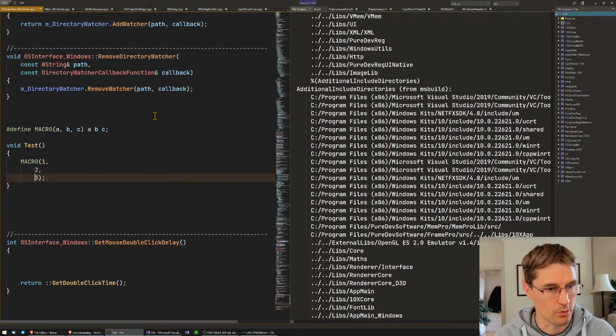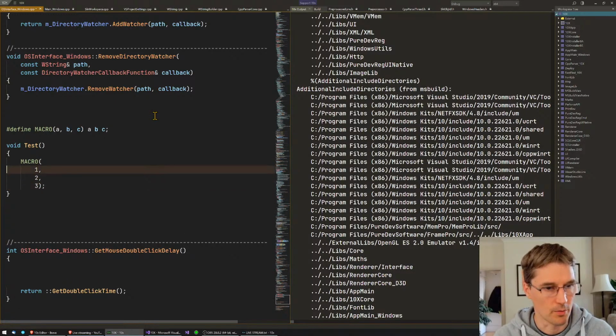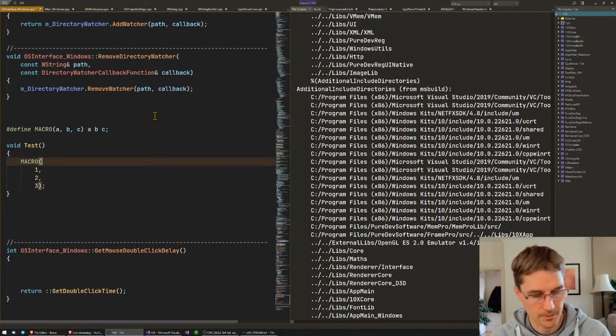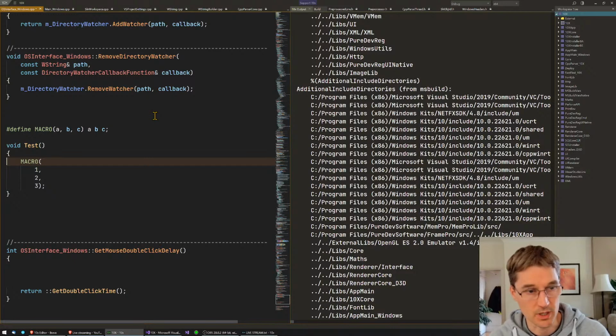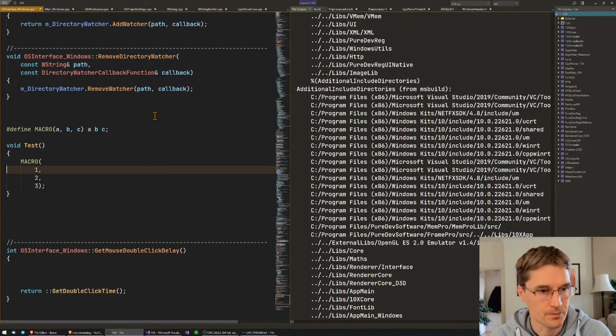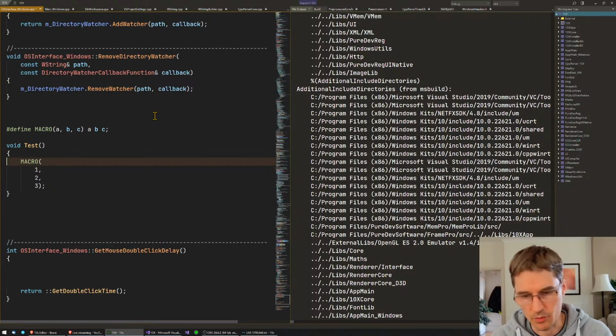So, you know, people will often do things like that and call a macro of multiple lines. And I even had one case where the first argument was split over multiple lines as well. I had some hacky code in there to try and deal with that, because all of my parsing, and particularly the preprocessor, just works on a single line basis. So I tried to hack around it originally and got something half working, but there were cases where it just wouldn't work, and cases with recursive macros that made it really tricky.